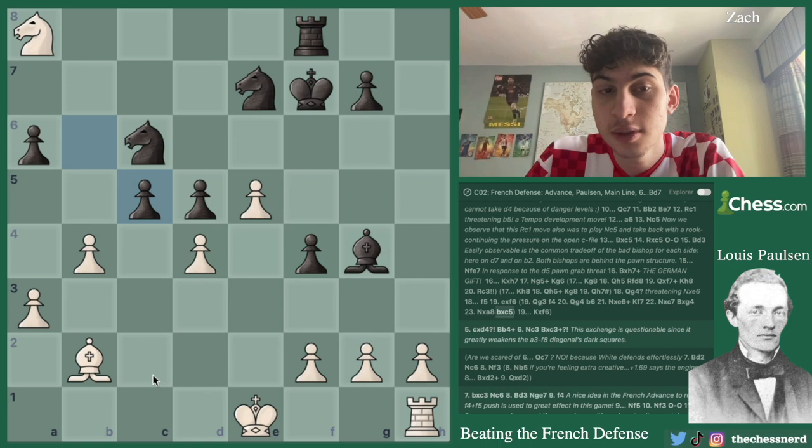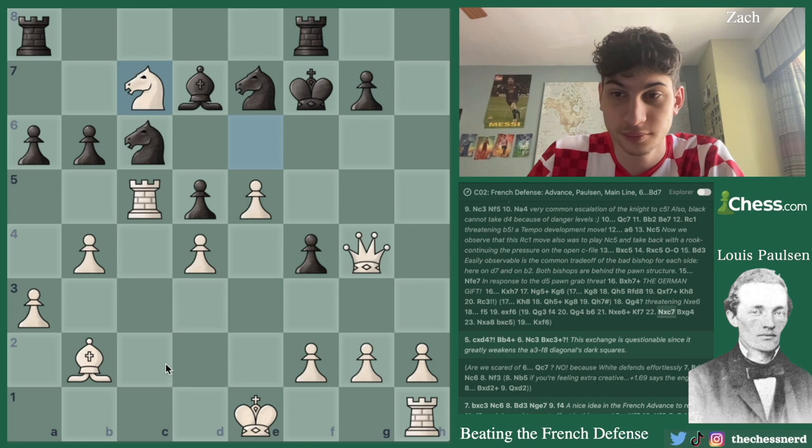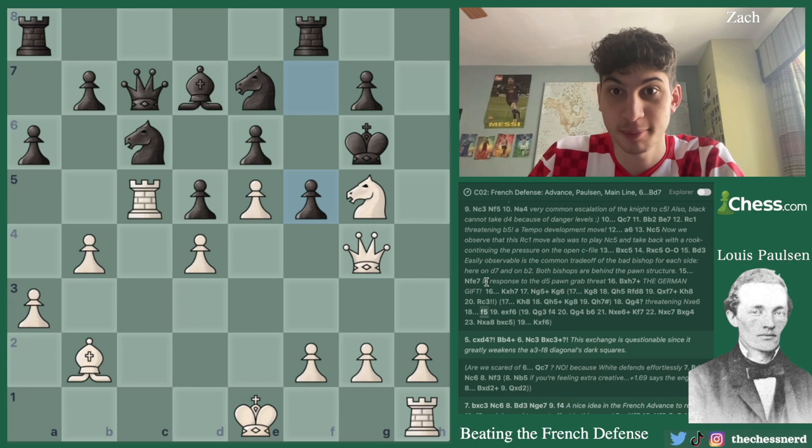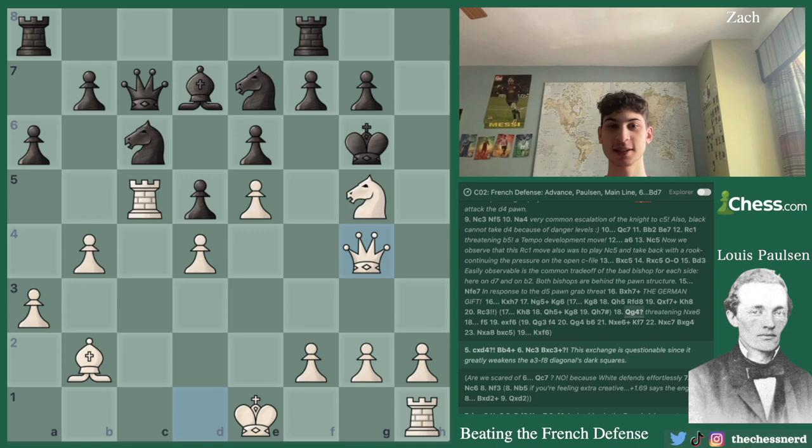Wow. That's a thing of beauty. So all to say, f5, but this is still good for white. So try to figure out what's the actual defense here for the black pieces.